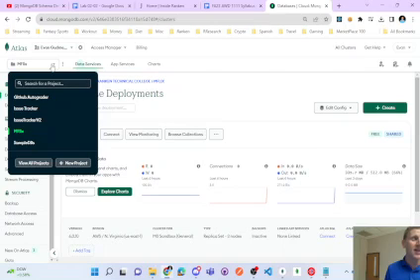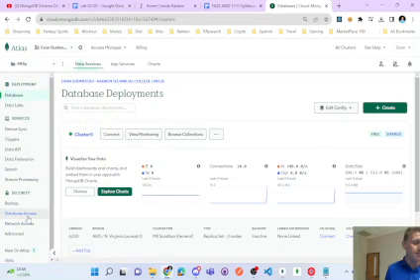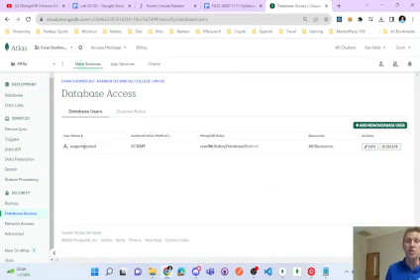But realize when you create a new project, the security that we set up, which includes a database user, you're going to create a new database user. This database user may have the same password, may have a different password. If you want to create a new project, it might not be a bad idea because of the limits in Mongo. You might want to create the same username and same password, and that's up to you. But realize you're going to have to set that back up again. You're going to have to set up the username.